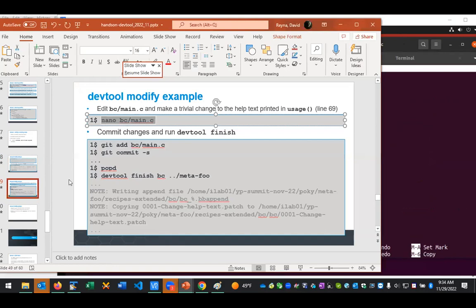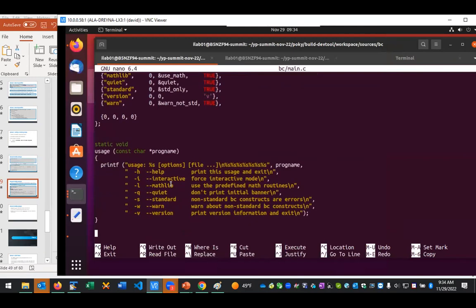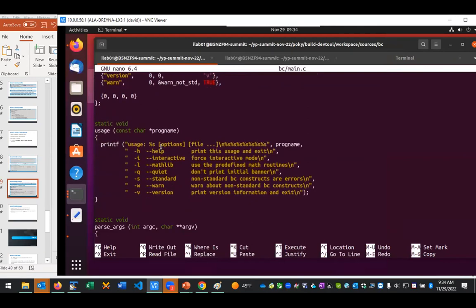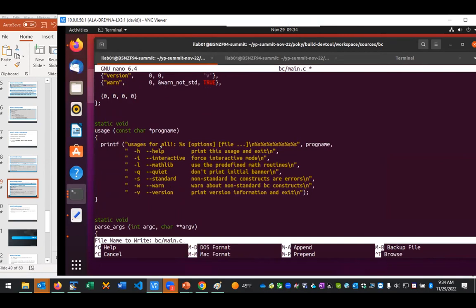And what do we want to do? Make a trivial change in the usage function. Line 69, of course, 69. Usage. Yeah, I don't care. Some trivial change. I'm gonna write it.